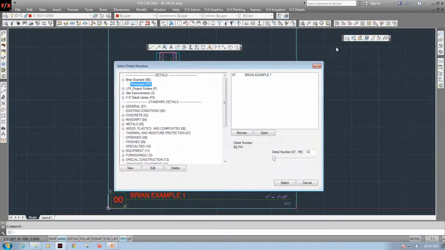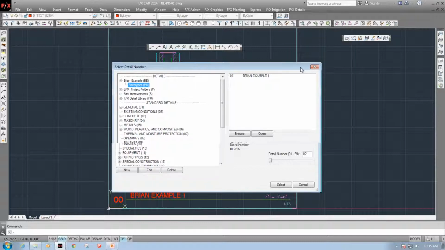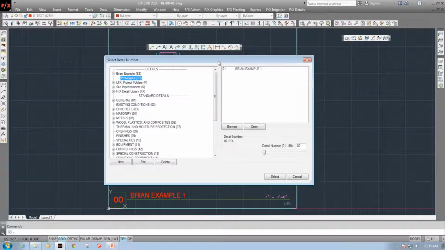Some additional benefits are every time you use the Save Detail button, it's automatically going to reshoot those 3 files we looked at, the actual DWG, the slide file or the preview file, and the data file. So those are going to be reshot every time you use the Save Detail button. So it's nice to keep up to date.